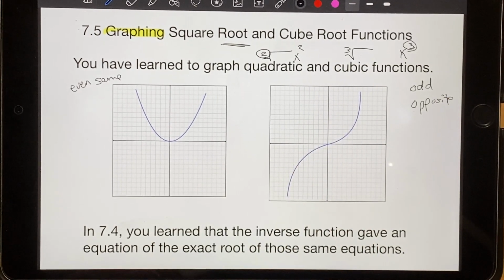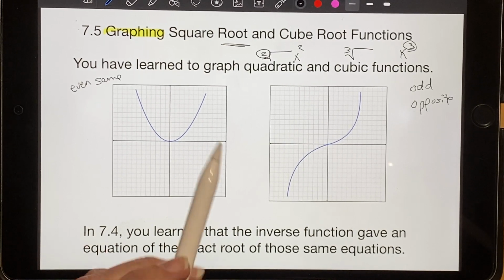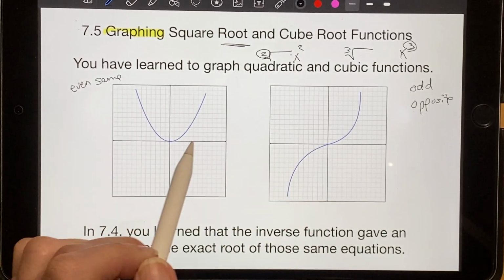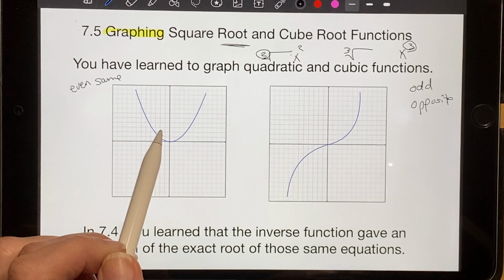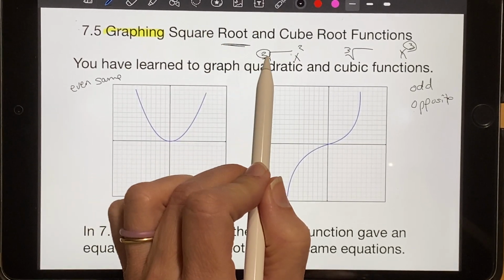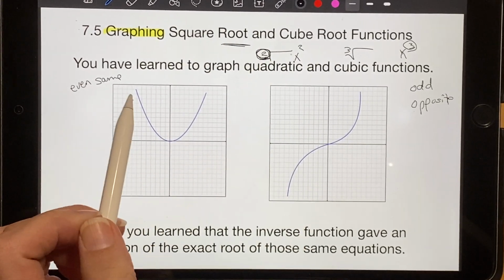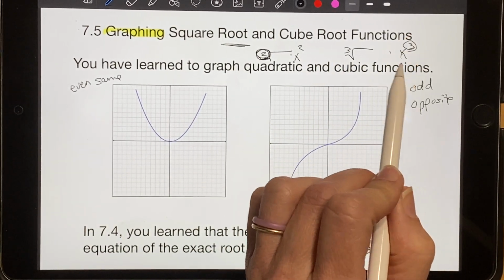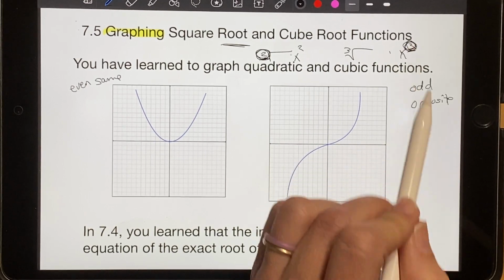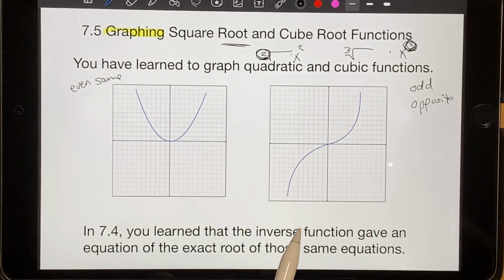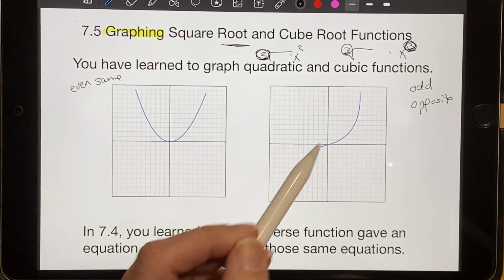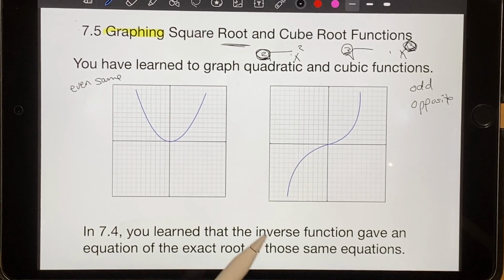So those two things are not going away. We get to use them the same. So just as a quadratic, when it had an even term, was a parabola, where they went in the same direction, a square root, because it has an even index, will end in the same direction. And just as a cubic function, where it had an odd exponent and they ended in opposite directions, when we have an index that's an odd number, it will also end in opposite directions.